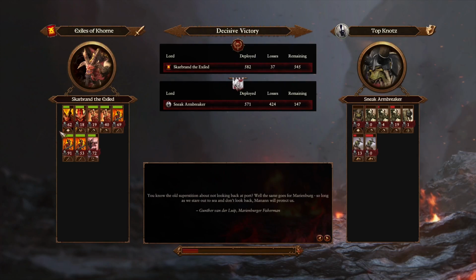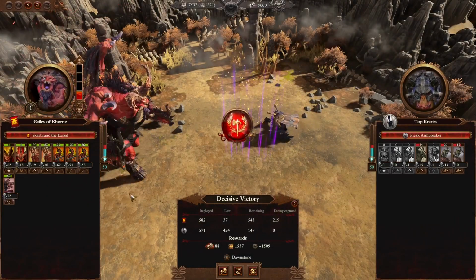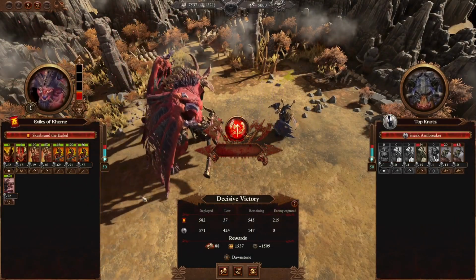Scarbrand got 62 kills. Pretty good. You can actually see the amount of damage dealt as gold value. He did about 1,292 damage, which is going to vastly outpace about everybody else that we have, most likely. But now that we're loading here, we'll have to wait and see after that. We only lost 37, so it's pretty good for our first try, our first go against the orcs here. We were vastly overpowering them, so really it's not a surprise.